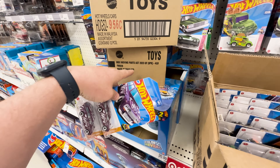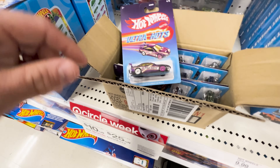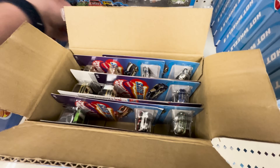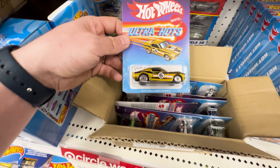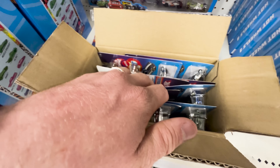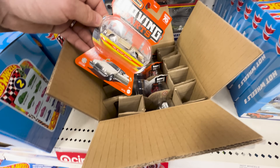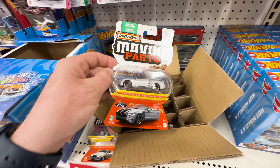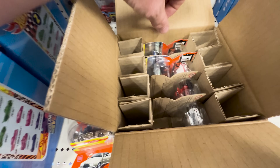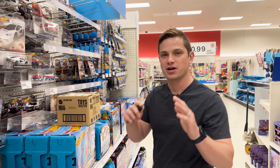We're going to open up these Ultra Hot and see if it's the new mix, and also that Moving Parts — hopefully the super chase is in Moving Parts because there is a chase in Moving Parts. I just cracked open the Ultra Hot box and it's the old set from earlier this year: the Nissan Silvia, the Honda Civic Si, the Mustang GT500, the Volkswagen SP2, and a lot of other cool cars. Moving on to Moving Parts — I don't see any super chase, but it's got the Buick, the 70th anniversary Mustang, the Mercedes, the Ford Bronco, the Jeep Gladiator.